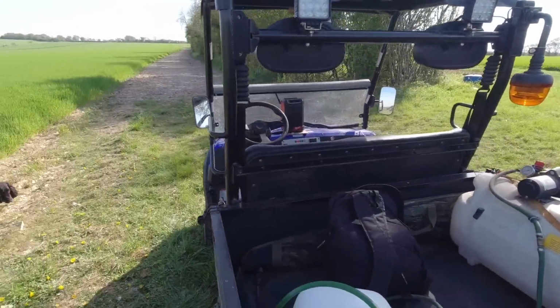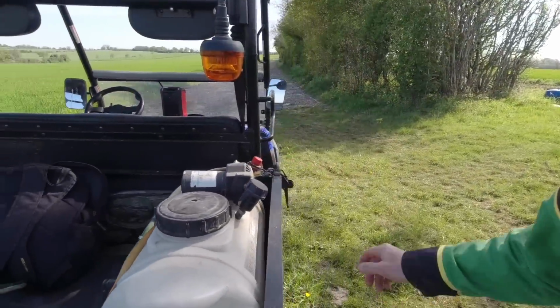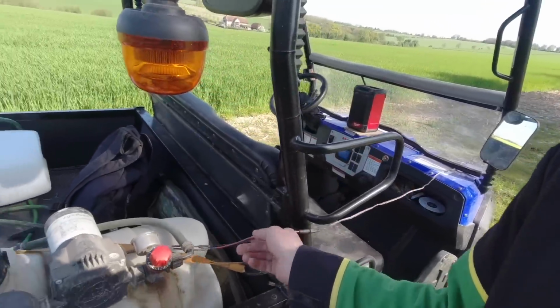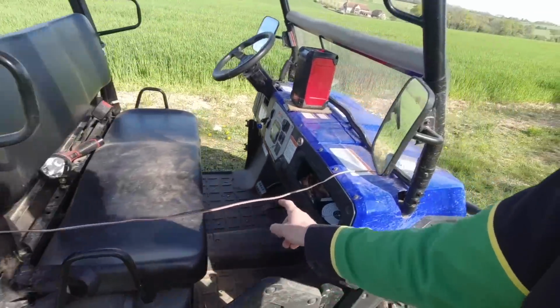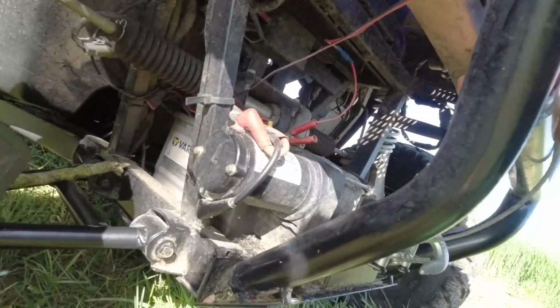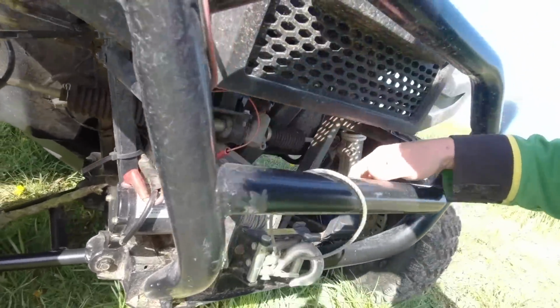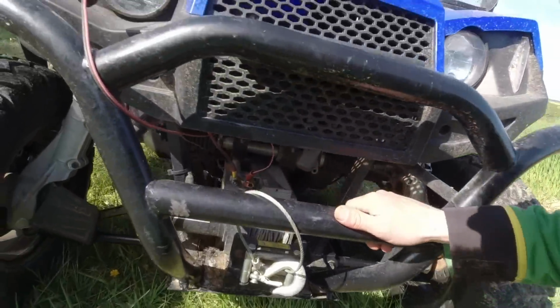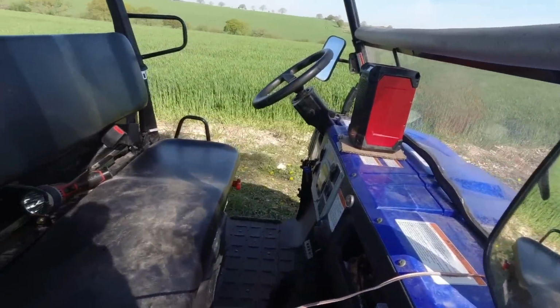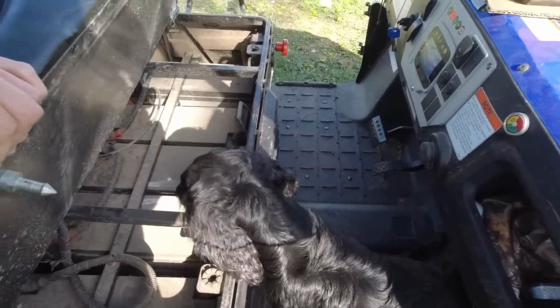I've got my rifle in there as well, just in case I see anything that needs shooting. I've got the power to run this pump coming down to the front, and I've got some crocodile clips. There's a little 12-volt battery in here that runs the winch, which is separate to the batteries that drive the buggy, that drive the motor. Those batteries are under there, look.